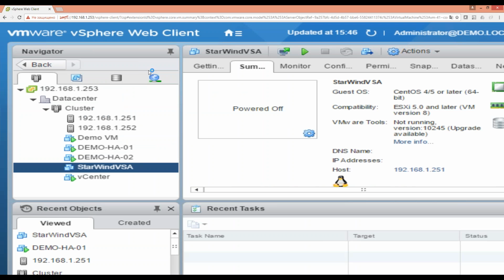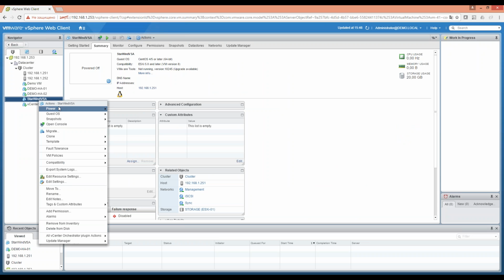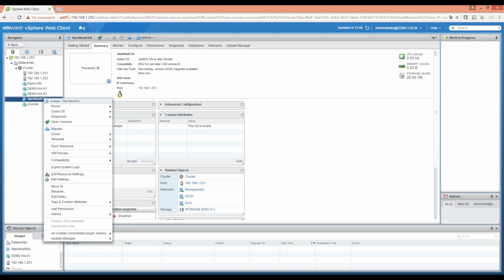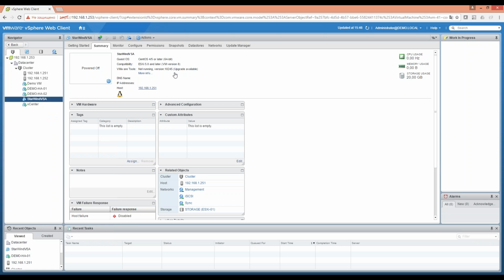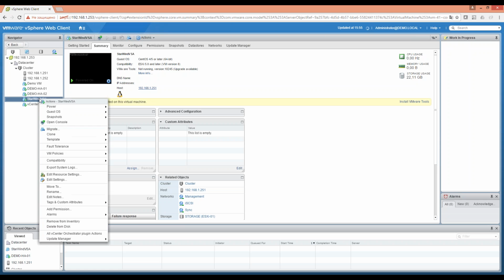Let me show you the A6i version, being a little bit easier and faster. So, finally, we can power on this virtual machine. Let me see if it's powered on. Let's open the console quick. Okay, great.